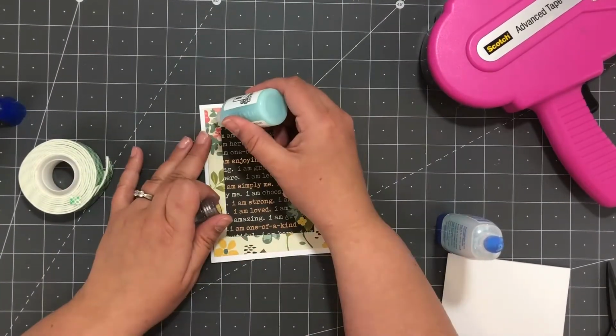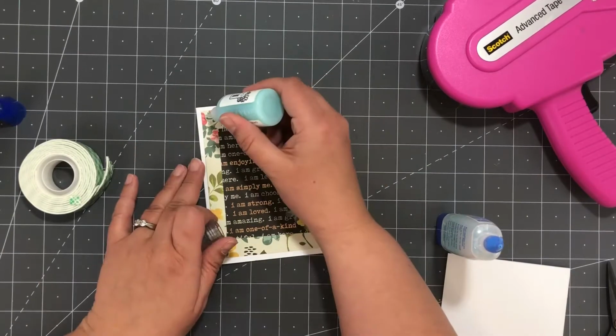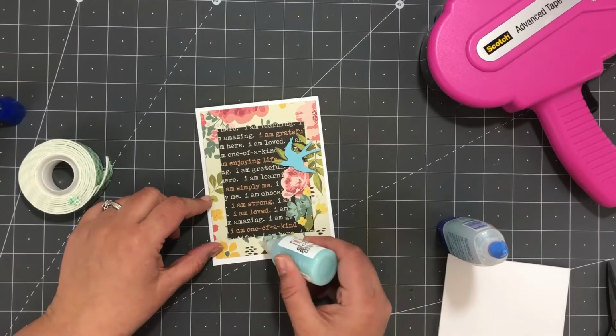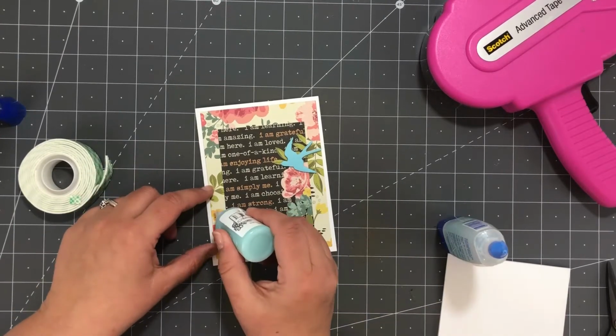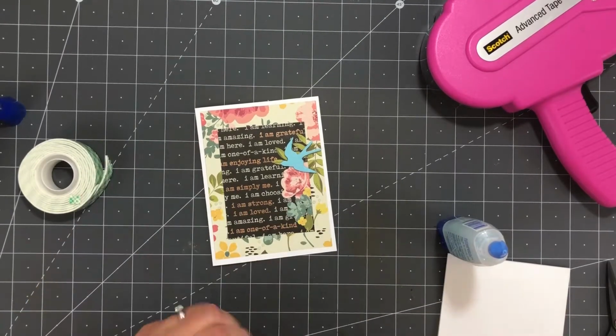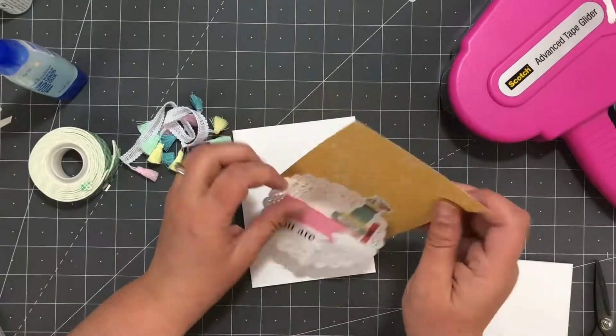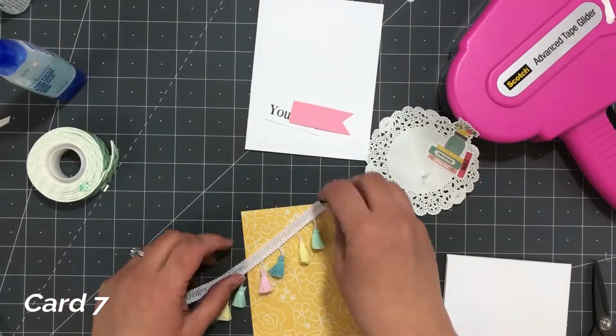And again, I used another bird cutout. I added some of the Nuvo drops. And then on the middle, there's a sticker from the sheet, and I put, I am so happy. So I could add, I am so happy for you, or I am so happy it's your birthday, something like that. All right, card 7.